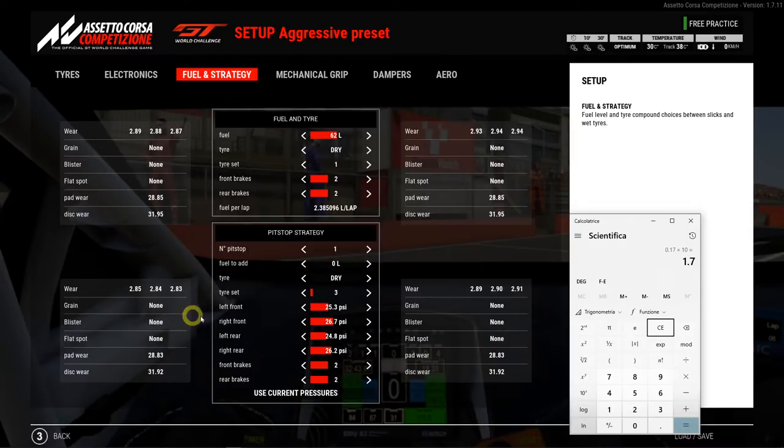So if you know that by the end of the race, you're going to have at the rear 1.7 millimeters of tire wear, it means that, let's do the simple arithmetic, 3 millimeters minus 1.7, you will arrive with 1.3. Very particular track, but 1.3 is at the limit, but it's possible. So why ask from the rear less performance, and instead make it in a way that the front, instead of arriving at 1.3, instead of arriving at 1.7, it could arrive at 1.5 or 1.4.